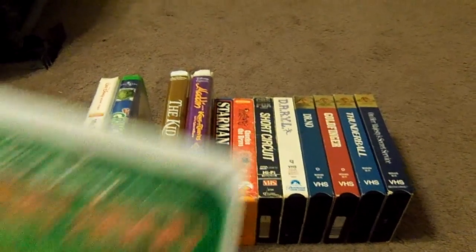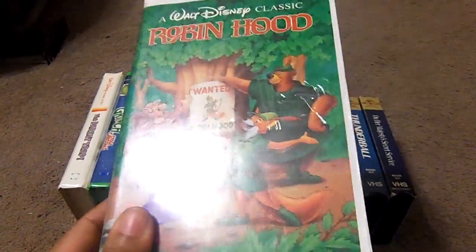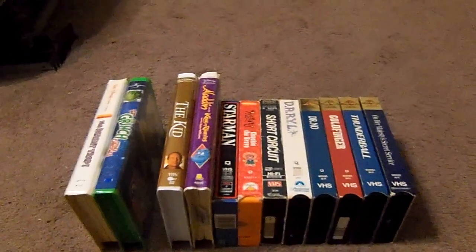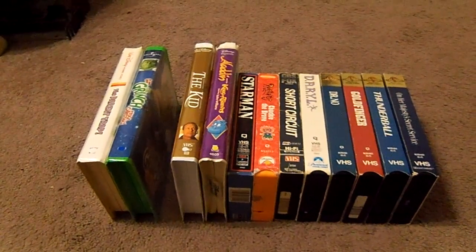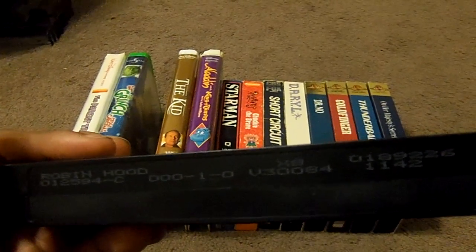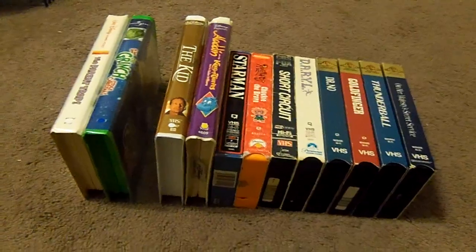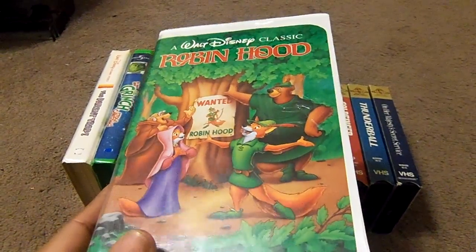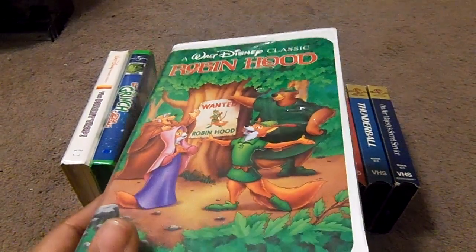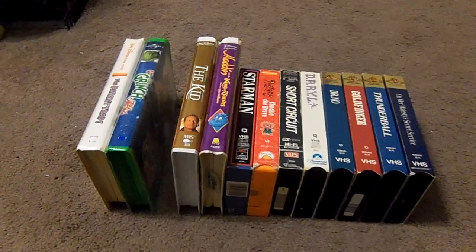The next tape I got is Walt Disney's Robin Hood. I saw this movie as a kid when it first aired on television. Here's the front, the back, and here's what the tape comes in with the sticker label. The print date is January 25, 1994. Unfortunately, this tape still used the 1991 mask — it has the green FBI warning screen, the 1986 Walt Disney's The Classics home video logo, and then the cut-short 1989 Walt Disney's The Classics logo, and the star of the film. How neat.